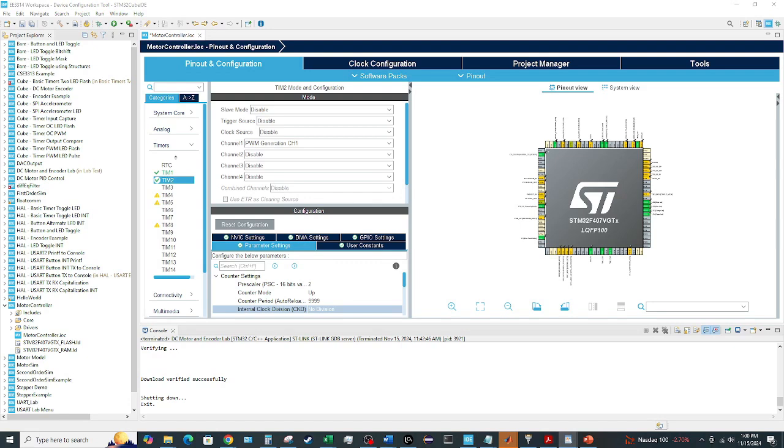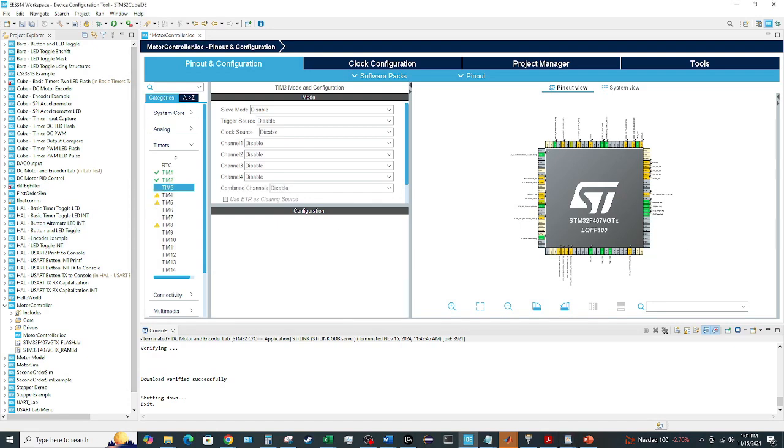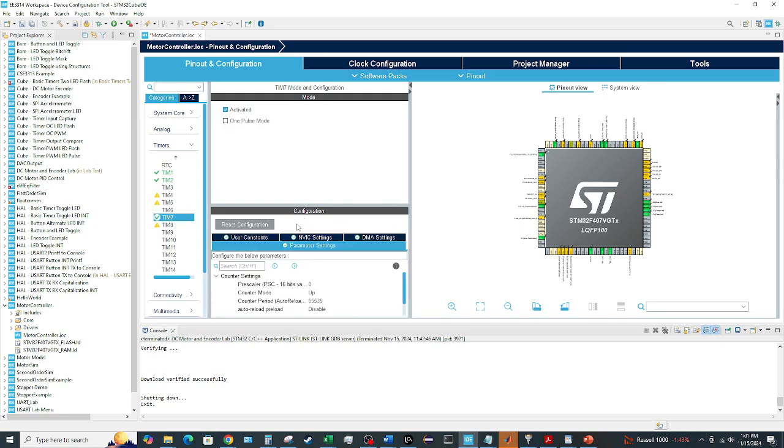I'm also going to use timer 3. Let's see, do we use timer 3? We're not going to use timer 3. Timer 3 could be if you want to change, you know, maybe the rate of your printing. So we're going to use timer 7, and that's going to be our simulation time. So let's go to 7. We're going to activate that. This is what we're going to set to about 100 times a second, or 10 milliseconds.